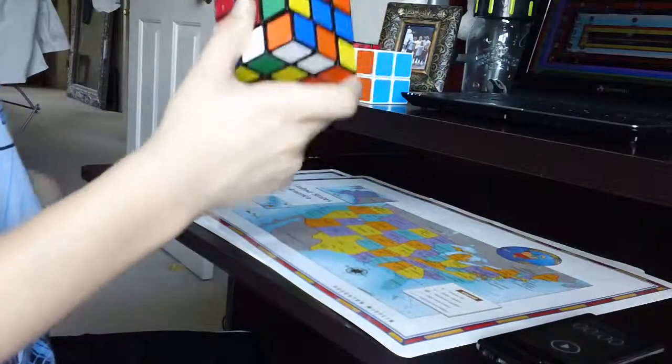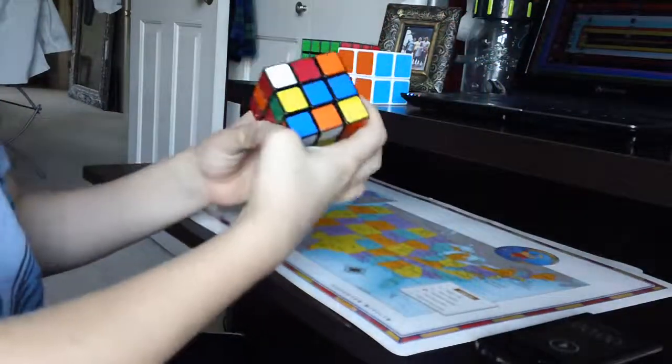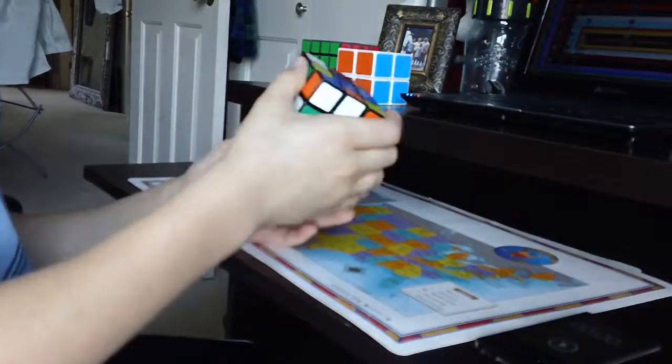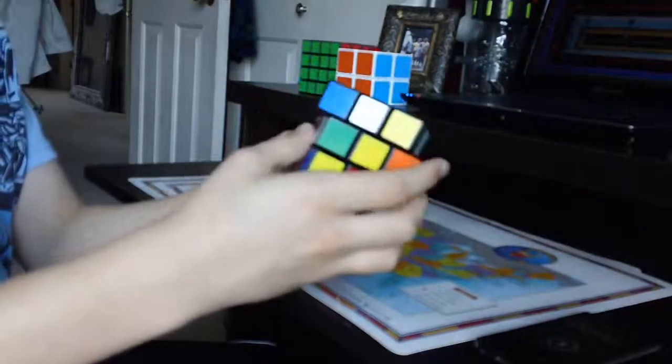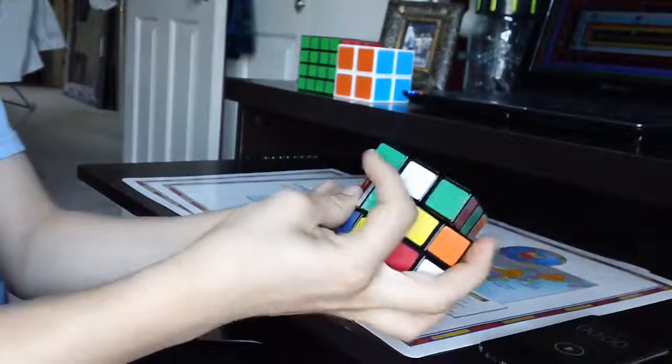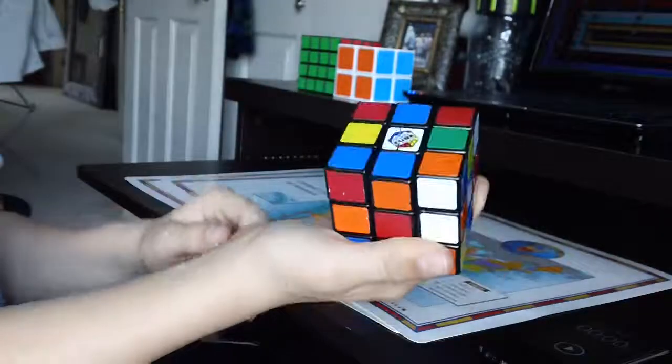This cube, unlike the 2x2, is very able. Let me rephrase that: it can turn very well. I can just turn both layers. It'd just be like this for hours, and it would never be stiff or mess up on me once, unless I actually missed, like I just did.